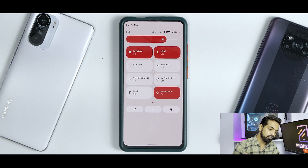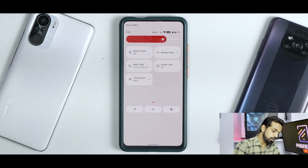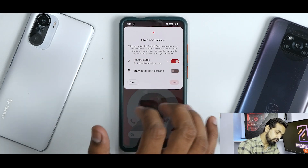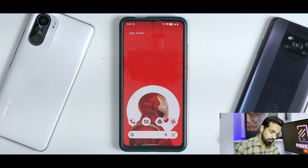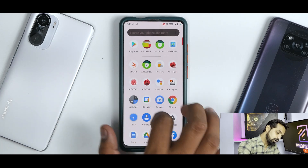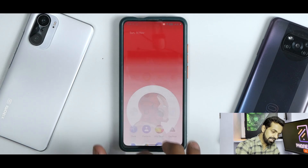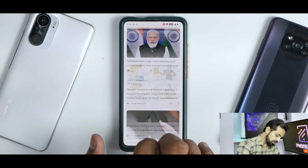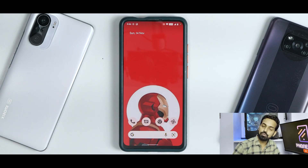If you swipe from top to bottom, you see the usual Android 12 quick tiles available by default. One of those quick tiles is screen recording — the moment you click start, screen recording begins after a timer, just like any AOSP or custom ROM. The good thing about this ROM is even with these many apps and screen recording enabled, there is zero lag, zero stutter, nothing at all. Even if you record gameplay, it's really smooth — you can upload that gameplay to social media and YouTube.